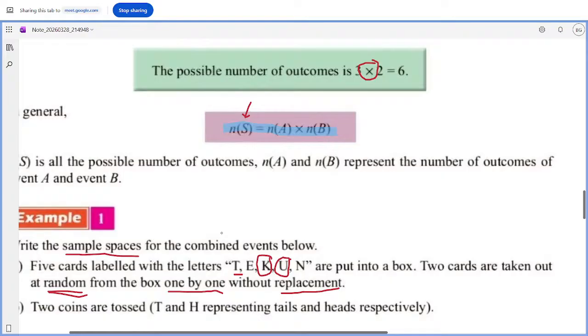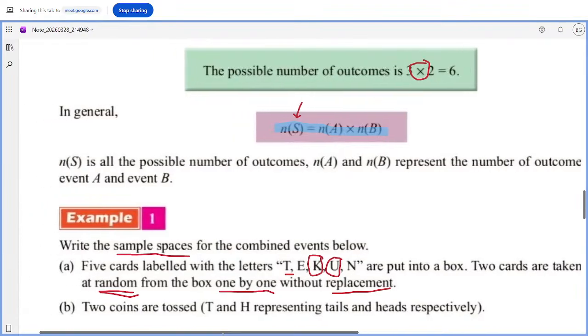So guys, if you keep taking out cards, what happens? What happens to the total number of cards in the box? You take 1 card out and then you take the second card out. So total, what happens? Yeah, the total keeps on decreasing. Decrease by how much, guys? For each card, how much does the total decrease? Okay, after you take out 1 card, the total decreases by 1. Take out another card, the total keeps on decreasing by 1. So from 5 becomes 4, 4 becomes 3. 2 cards taken out already. Okay, so yeah, very detailed kind of situation.